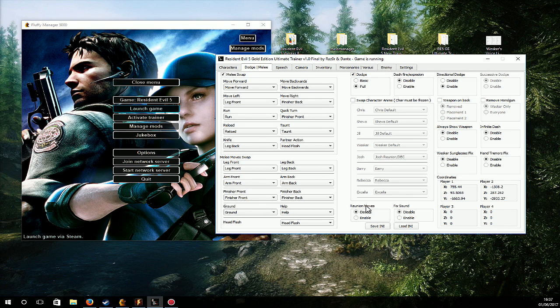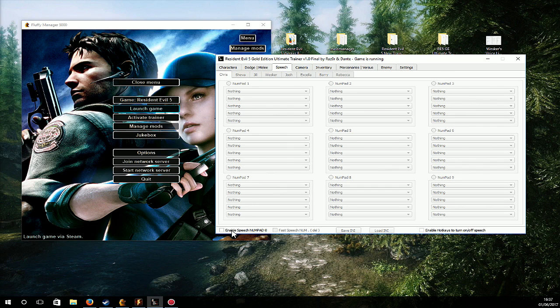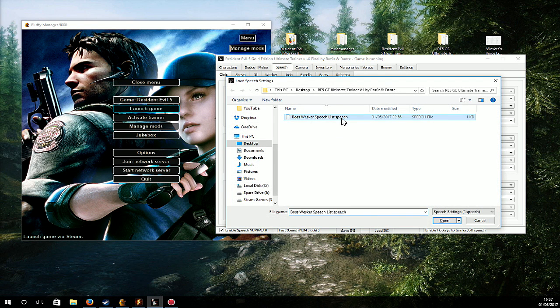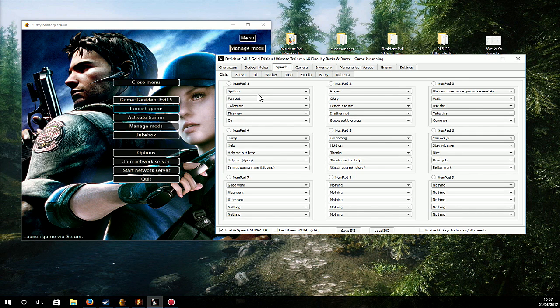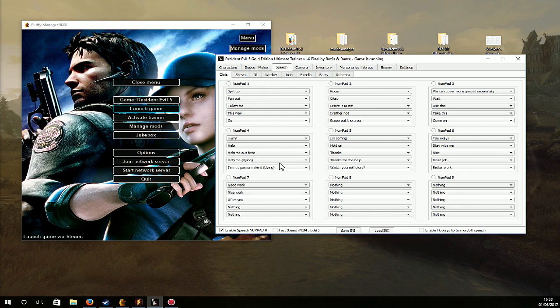Right, reunion moves. They advise to not use reunion moves outside of reunion mode. Fixed sound, I'm not quite sure what that does yet, but I suppose it doesn't hurt to enable it. Speech, it's a little bit of a tricky one. Bottom left to enable it. This is a little bit confusing to look at. It took me a little while to figure these out, but these are the things that you want to set all these to if you want to use Boss Wesker's dialogue that he uses in the main story. But you have to enable one at a time, and they all say different things.